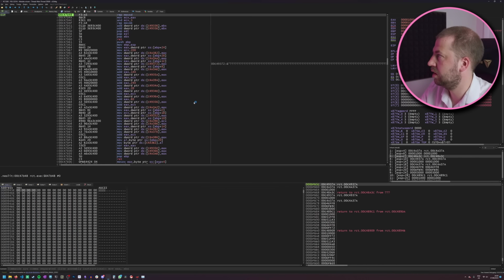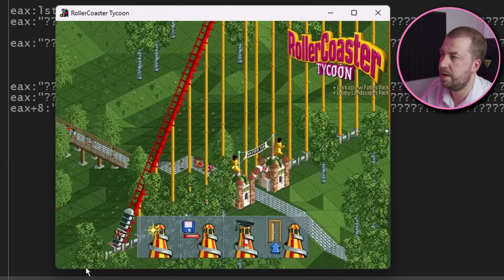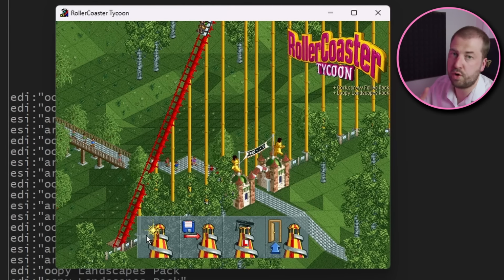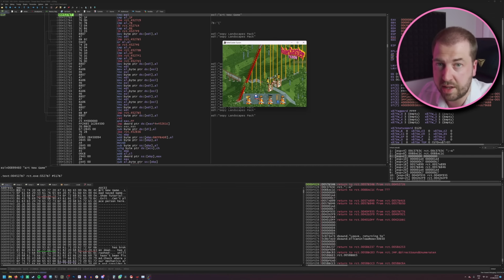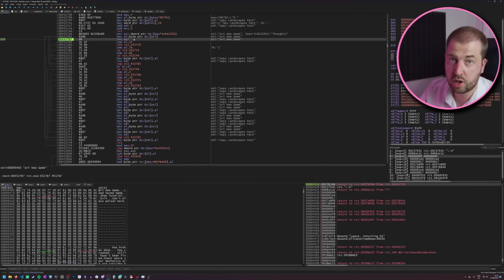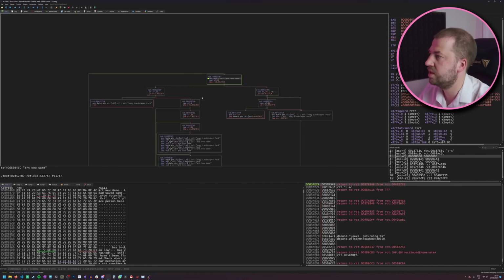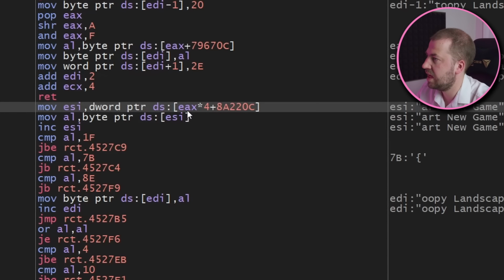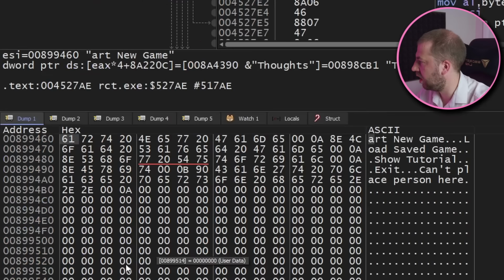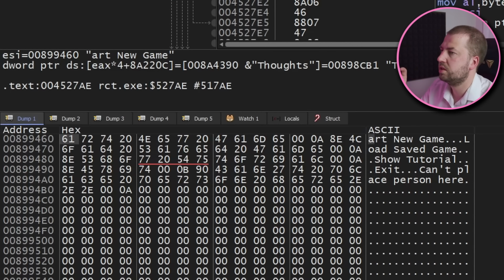So the game is now running as we expected. We're in the menu, hover over that, and it breaks. Okay, so when it went to render that tooltip, it actually tried to load that string into memory. This is good. This means that we found the code which loads that string. So what I'm going to do now is have a look around, just to see if we can find anything useful around here. Interesting. What it's done here is, to get the address of the string, it's taken EAX in, multiplied it by 4, then added an offset. That offset, A8220C, is in the region of all those strings. So this suggests to me that this is some sort of lookup function.